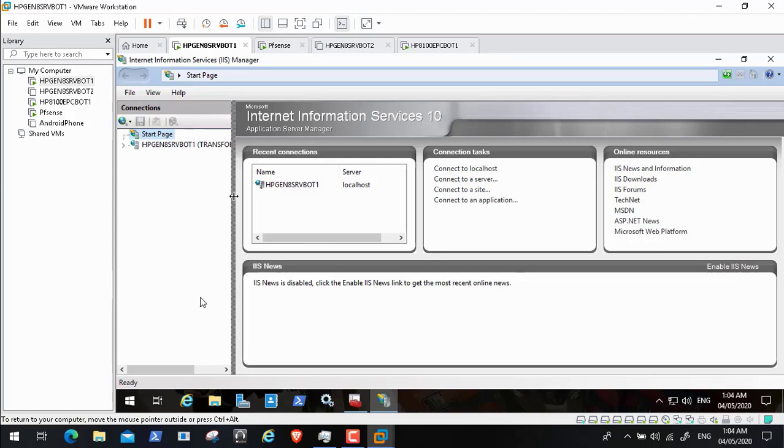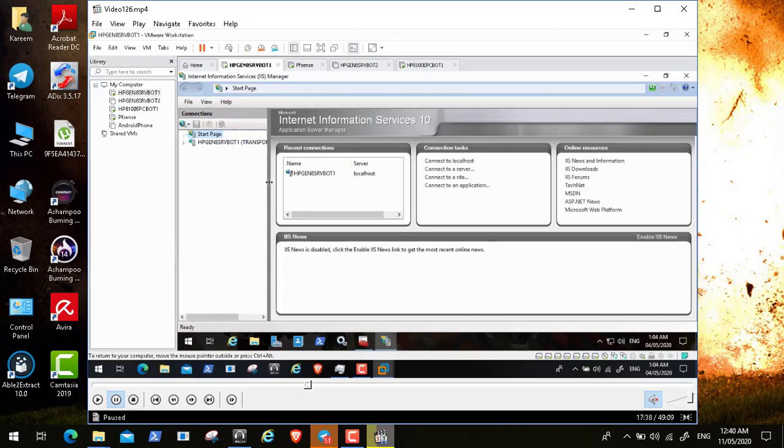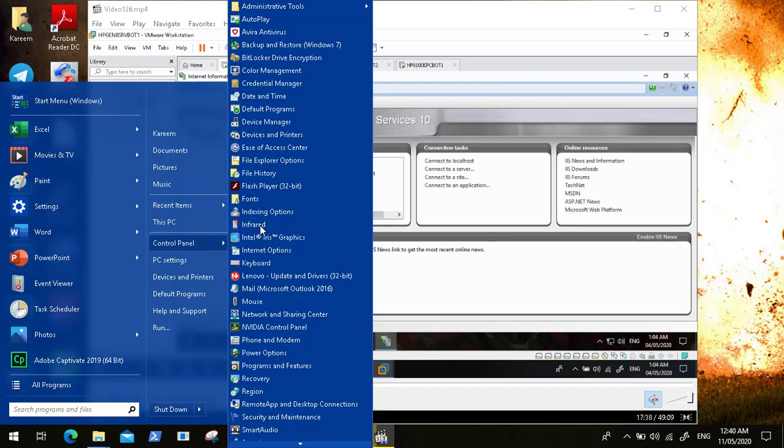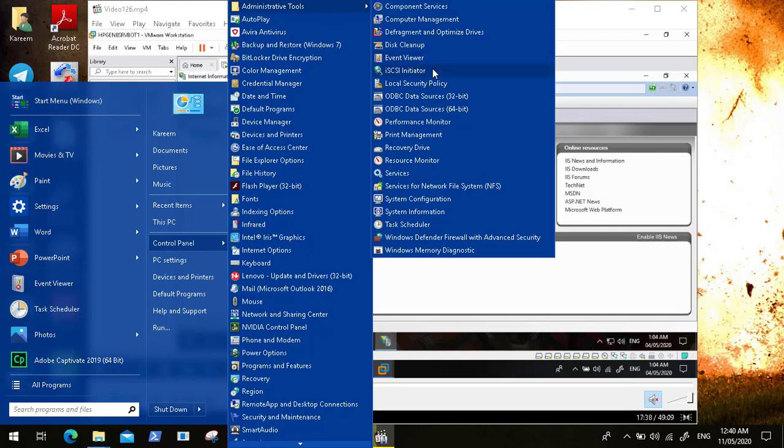How can we do this? We open Start, and then from the Control Panel, Administrative Tools, we will use something called IIS.